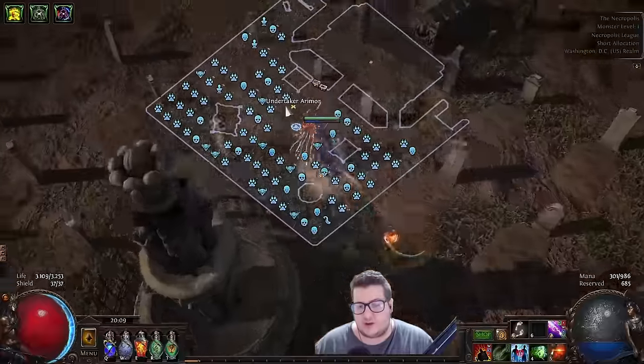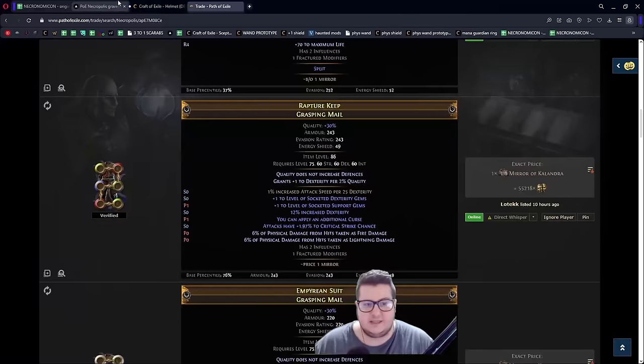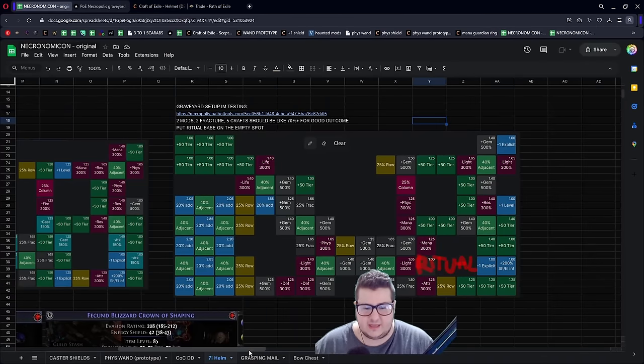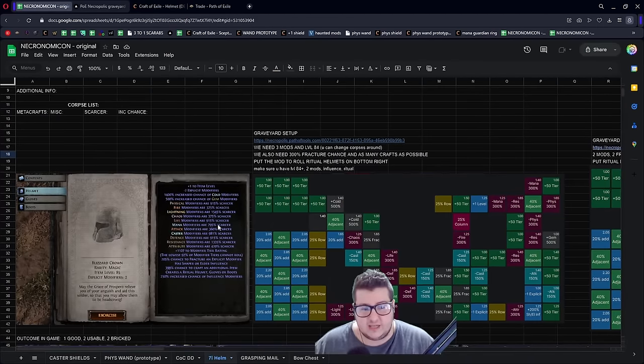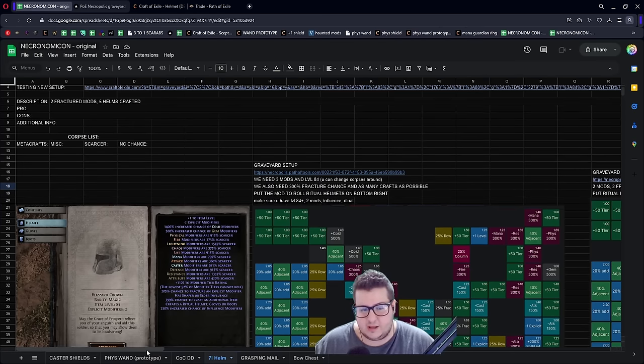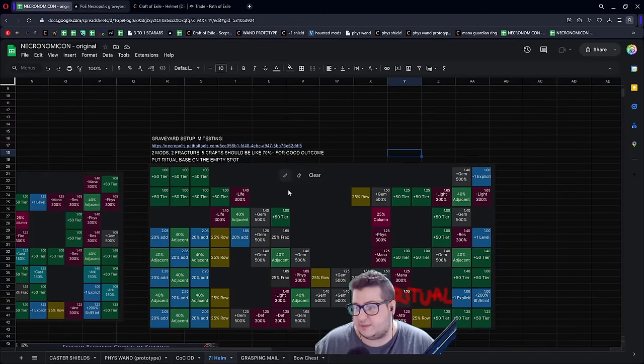I'm gonna show you how I craft these 8 link helmets. I've been making them since yesterday. I made around 210 divines profit using this method, which was not really optimal, and I'm trying a new one. I put it here. It's gonna be in the spreadsheet. I'll put the link in the description.